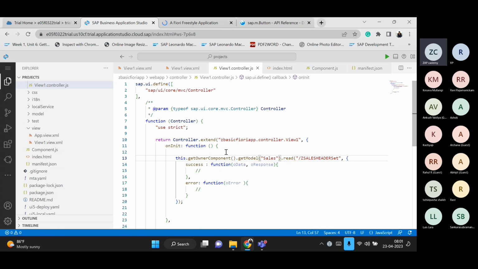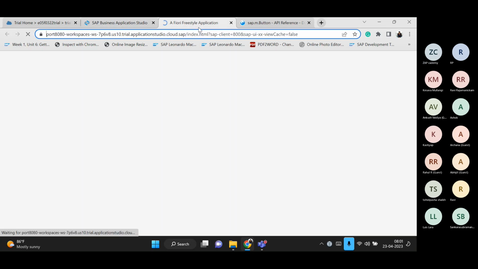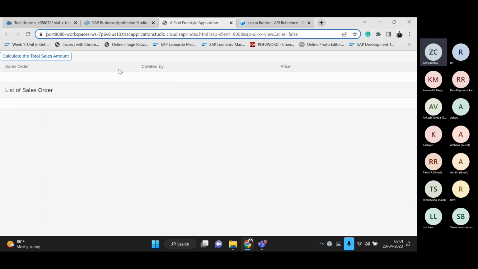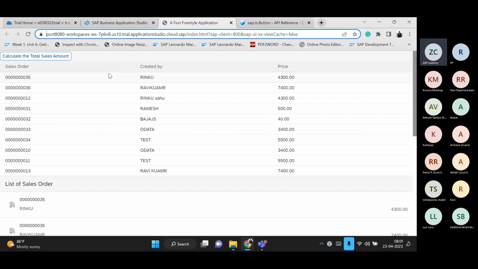Okay, this is how you can get your OData model called. Then you're going to read the data. Once you read the data, pass the entity set, and you'll be able to get the data. Now I'll show you this with a debugging way of representing it, like how to debug this screen also. Now once I load this data, the data came.